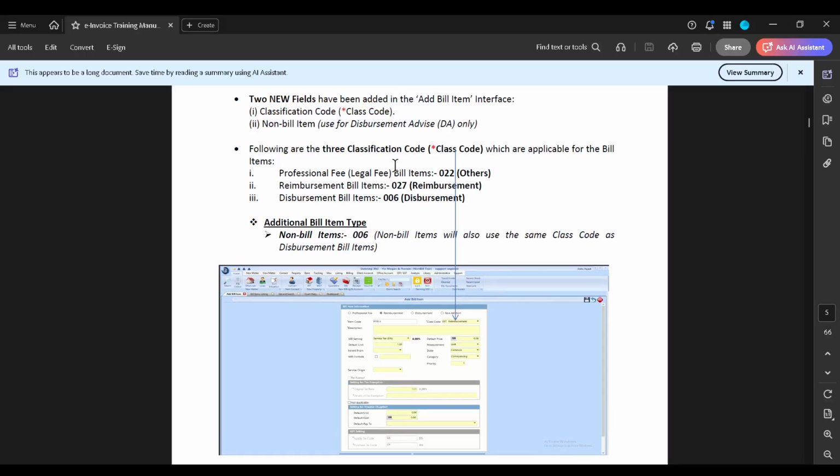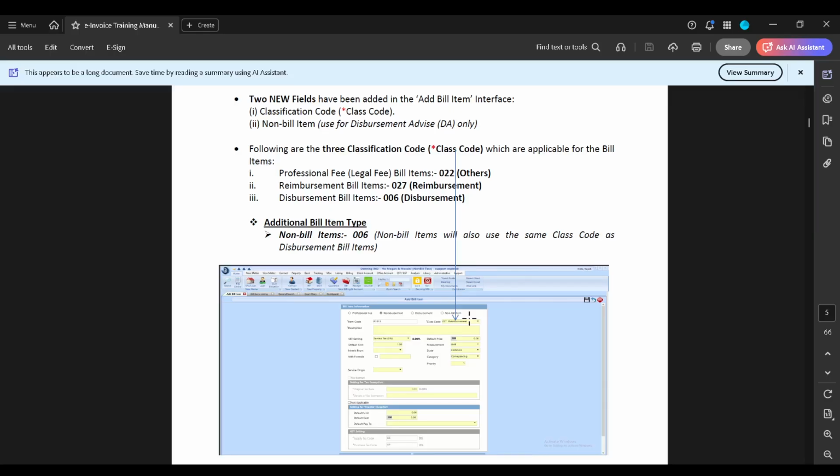Before I go to that, sorry, I missed this. The three classification codes that law firms will be using: once the software is updated, you click on the drop down menu in your classification code and you'll see a long list of classification codes created by the government, LHDN, and provided to businesses. Businesses must adopt the correct classification code according to their industry. For legal firms, these three are the ones to be used.